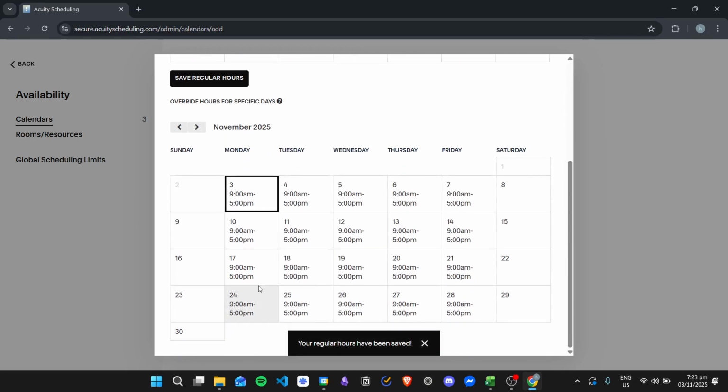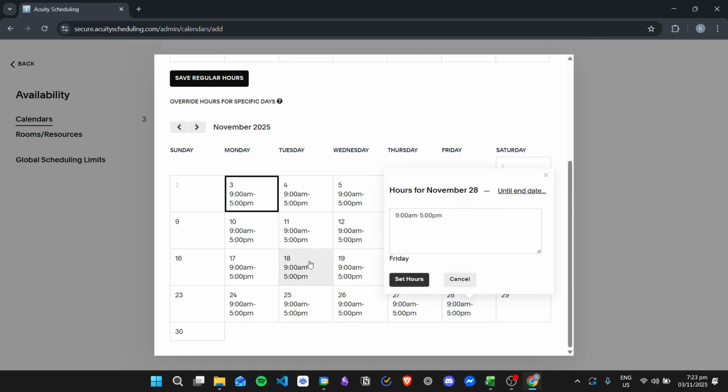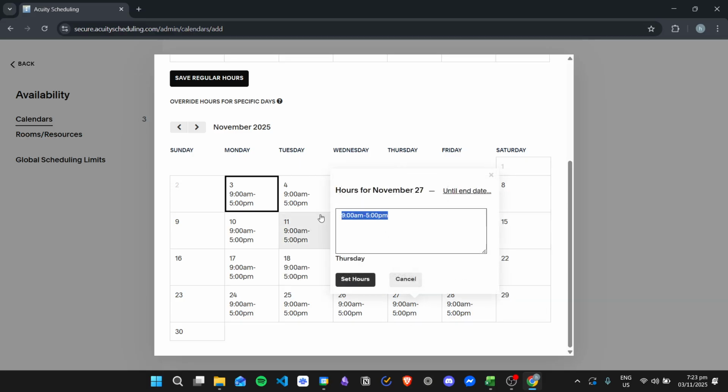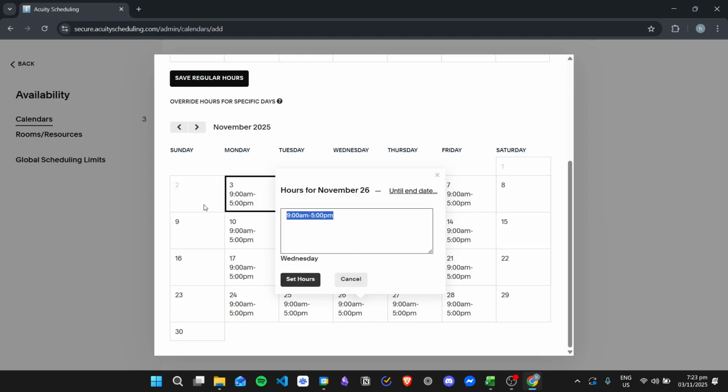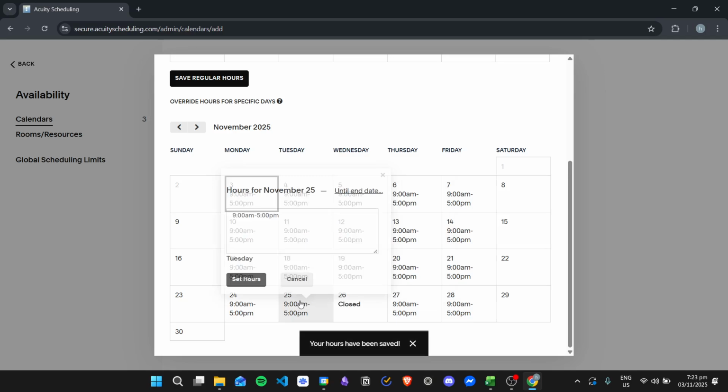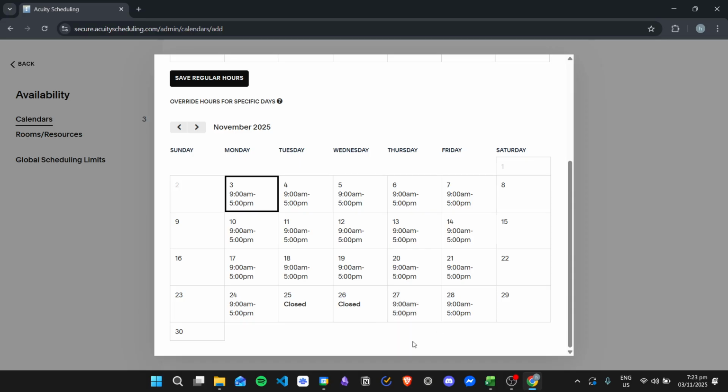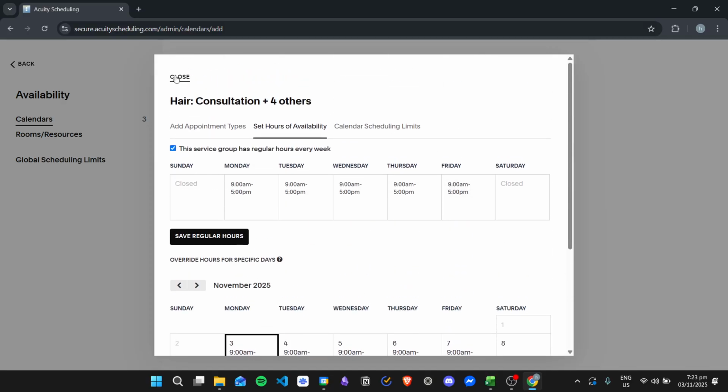And then if you want to override specific days right here, so for example, if Jane has requested a leave, you can delete some of the days right here so that they will be set as unavailable. For example, like that, Jane will be unavailable on November 25 and 26. And then you can just close this.